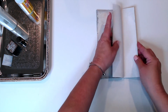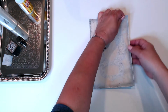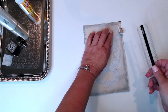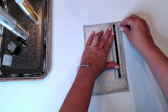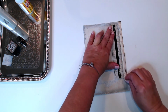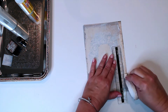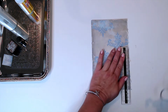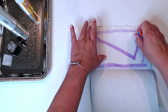Now I'm going to start tearing the edges for a worn vintagey look, and I like to use a ruler for this. It really helps. If you tried to put the pages in right now into your cover without tearing the edges, it hangs out a little bit. That's okay, some people like that. I just like the torn look. And now I'm going to start gluing those pages together.